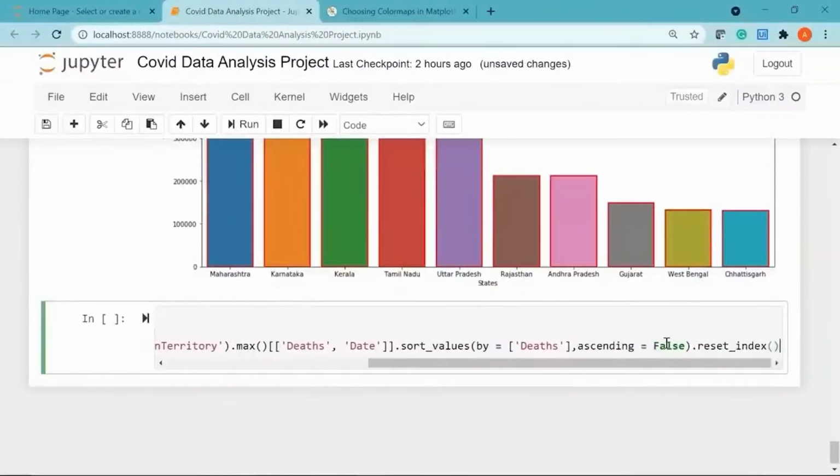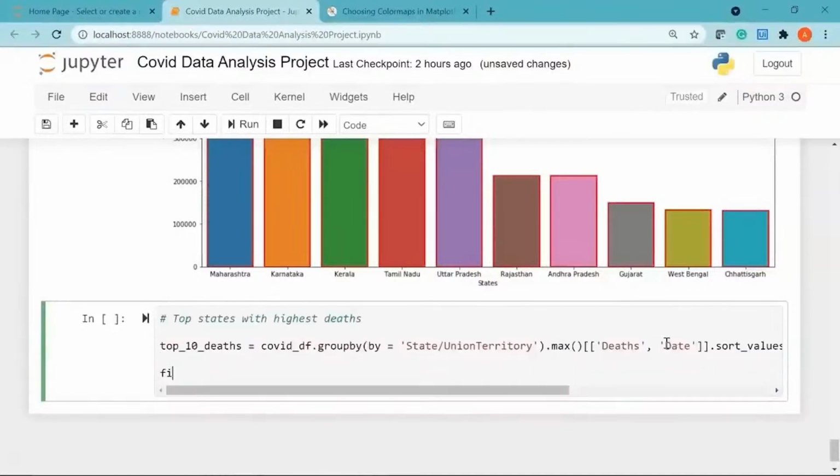Okay, after that I'll give my figure size. I'll say plt.figure, and within brackets I'll pass in my argument, which is figsize equal to, using a tuple, 18, 5.